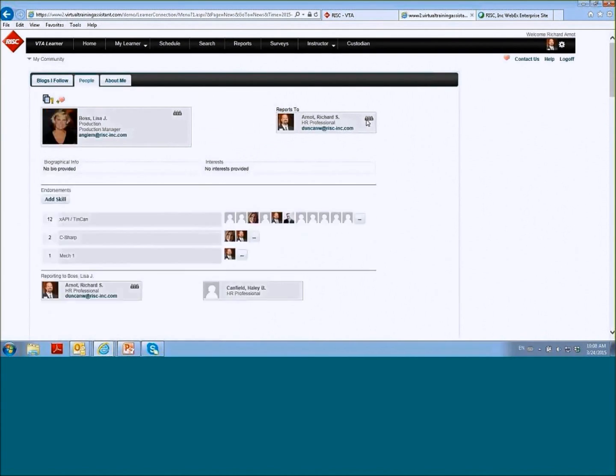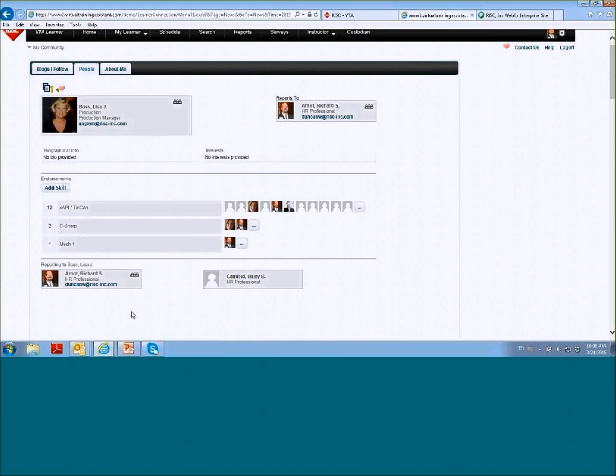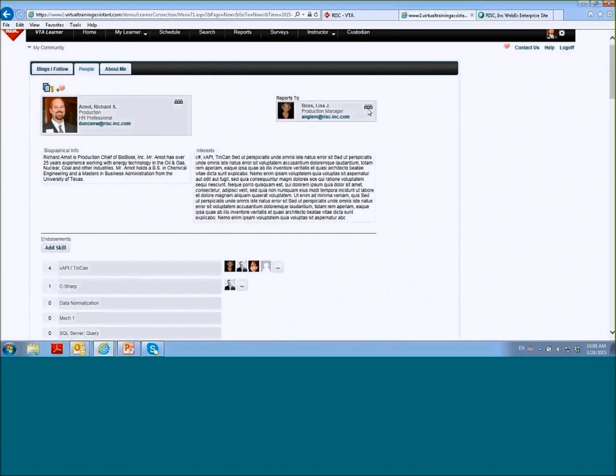because here, if I want to continue working up the chain, I can see Lisa. She reports actually back to me in this case, and then who else is reporting down to her. So it gives me the ability to navigate up and down through the hierarchy based on my primary supervisor field. Again, I know a lot of groups are importing that from things like SAP and Oracle or other HR systems. And if you do have that information populated, it just natively gives you that ability to navigate up and down through the hierarchy organizationally.